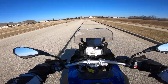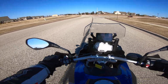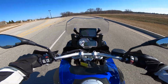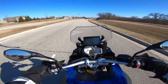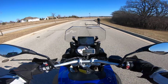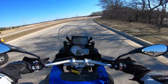What I will say is that this is a first ride impression, so you'll notice that we're not doing a lot of hot rodding here. We're barely keeping up with the bicycles, and eventually at some point we'll probably get passed by some cars or trucks. The handling of the bike is first rate. Typical BMW. I've owned a number of these bikes, and they're nice. They feel very attached to the road. I don't really have anything negative to say about it.